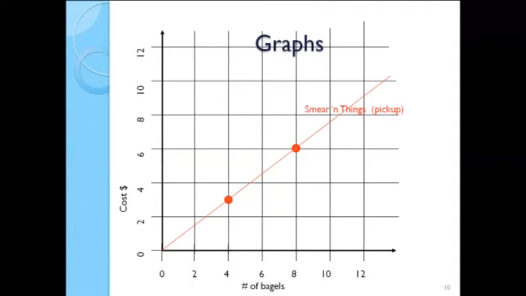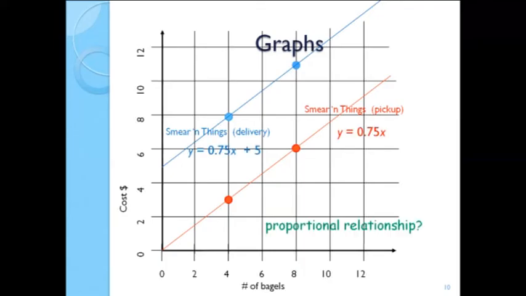Let's analyze the same data graphically. First, Schmear with in-store pickup. Then the more expensive Schmear with a delivery charge. Notice each point on the graph is exactly 5 units above the points on the other graph. Here are the associated equations. Note that the proportional relationship is represented by the line that goes through the origin.